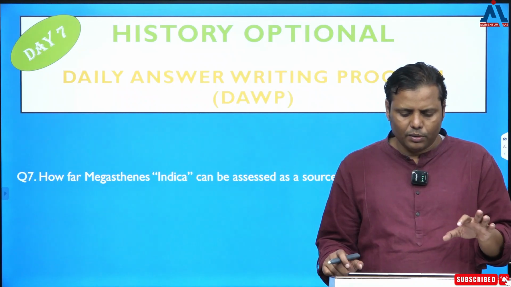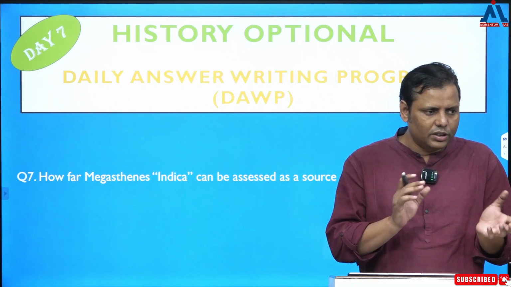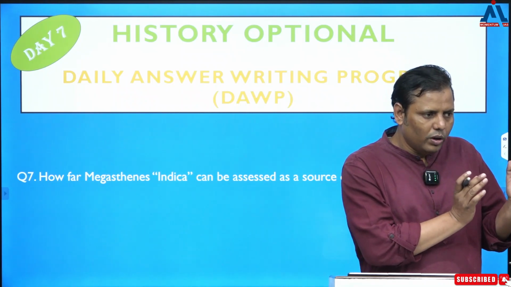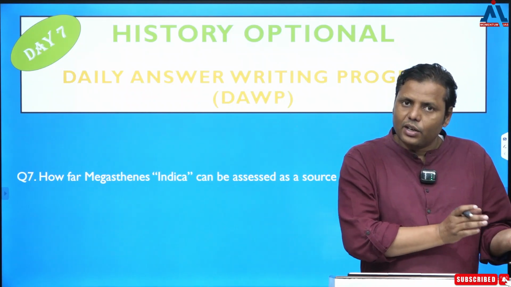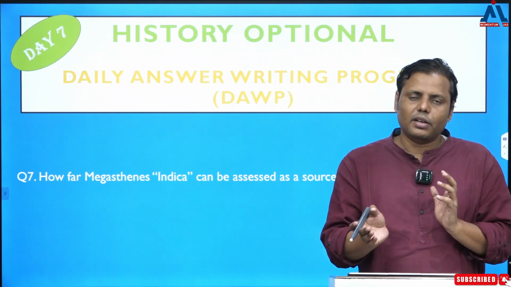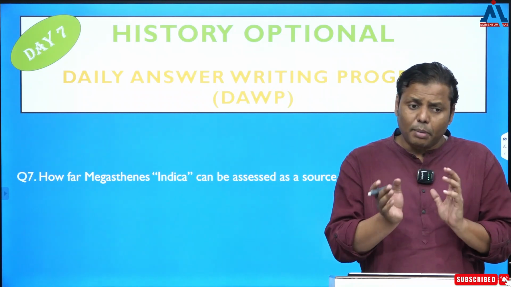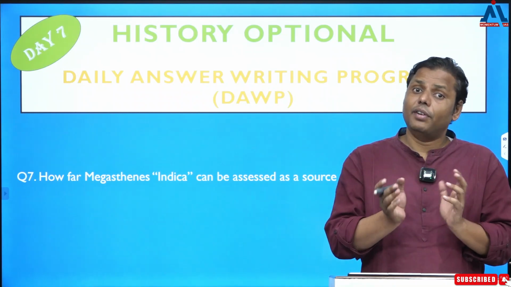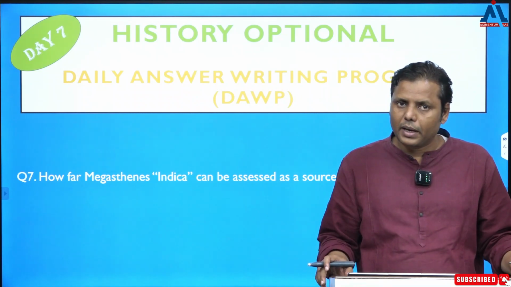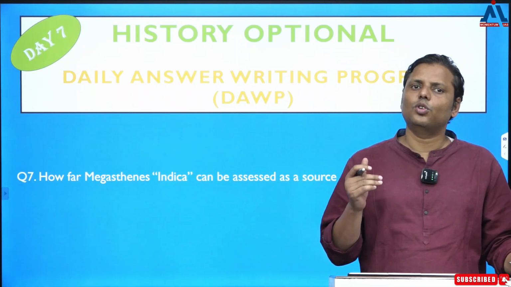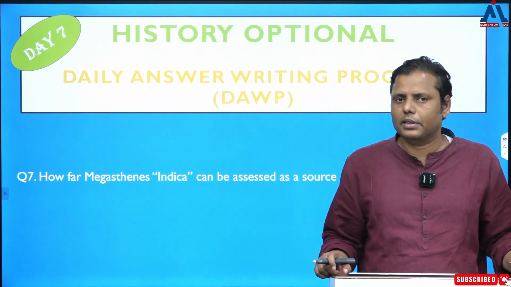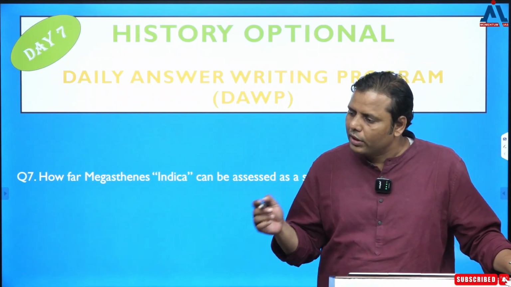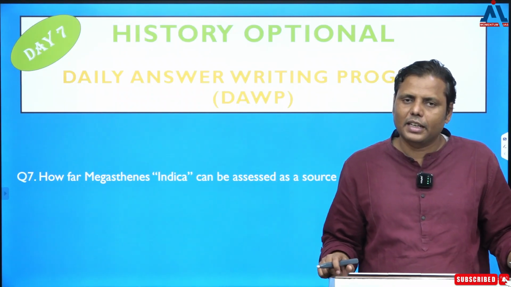That's how, in fact, there is a comparison made by him between Greek religions and the Indian religions, the comparison between the Greek gods and the Indian gods. So these kinds of religious and philosophical comparisons have also been made by him, and that's how it provides us so many valuable pieces of information that definitely help us in writing the history.